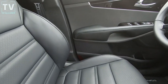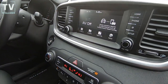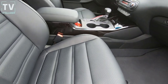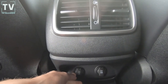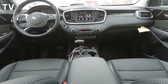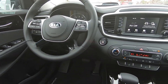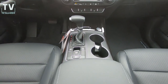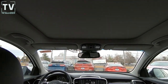We get a great look at the leather wrapped steering wheel with the fingertip controls and the center stack. We'll talk more about the 7-inch screen here in a moment. Here we see additional power ports for the second row. And a great door-to-door dash shot as we zoom in on the driver's compartment and the center stack. We'll touch more on that in detail here in just a moment as we tilt back and show the panoramic moonroof.